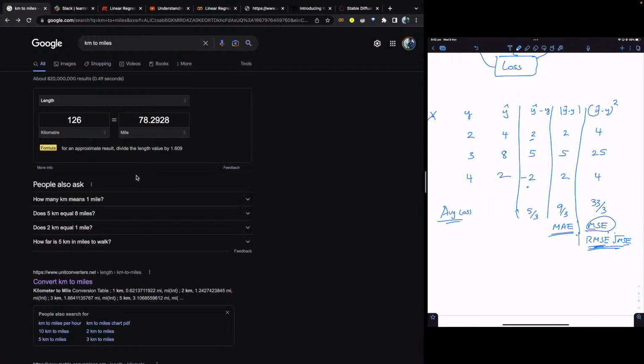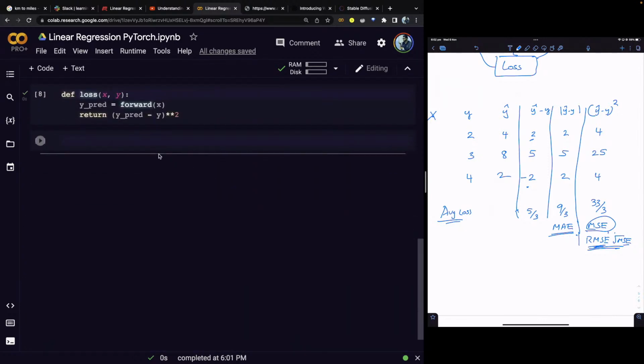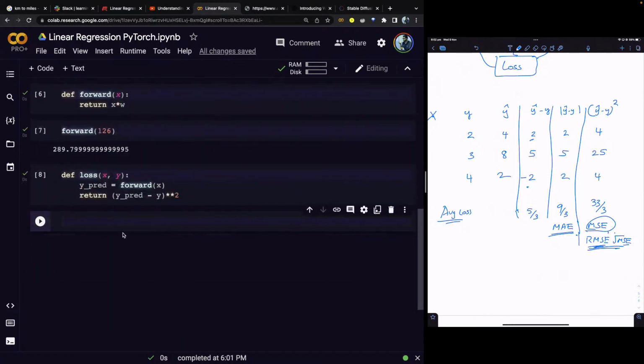If you see the code, it says for an approximate result, divide the length by 1.609, which is the same as multiplying that with that number. Cool. So we know this is an ideal weight, 0.621, but let's assume we don't know that number, we will try to figure it out.